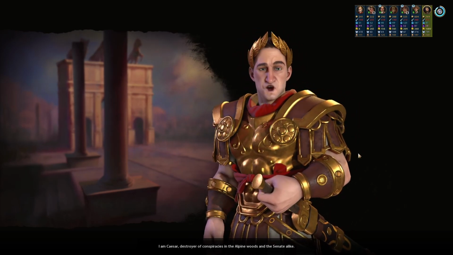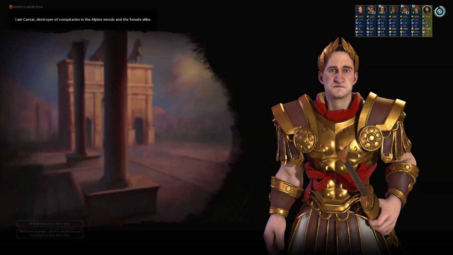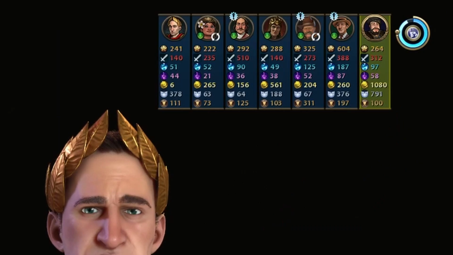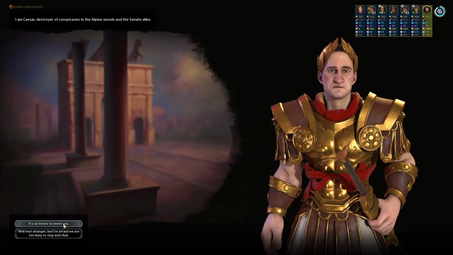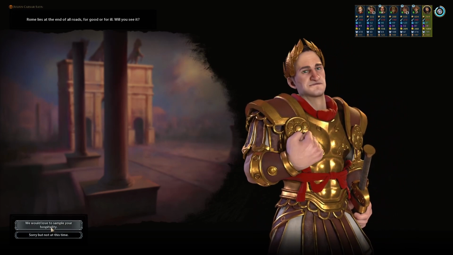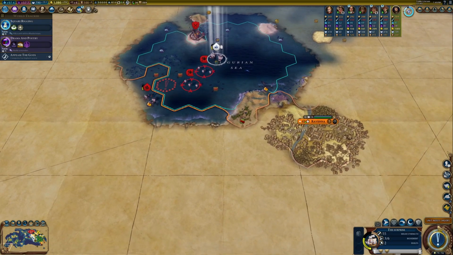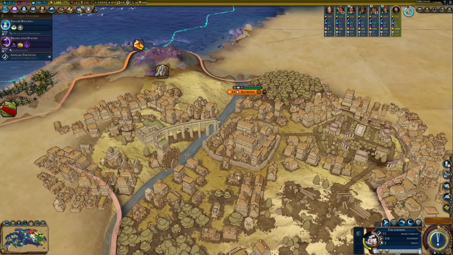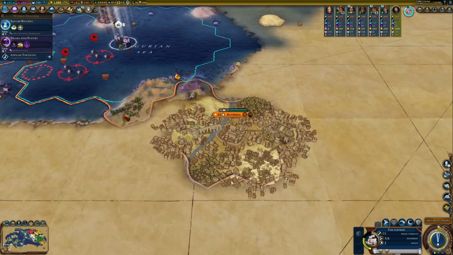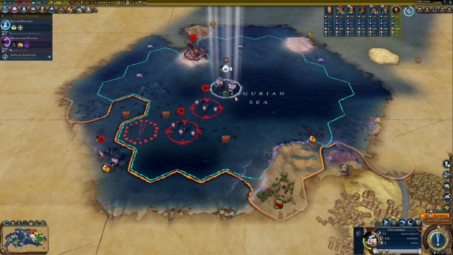Caesar. Caesar is not having a fantastic game. He has a few cities, but let's see what city this is. Ravenna. Size 5. Ancient walls. Looks like a fine city. But he has apparently been having some barbarian trouble.